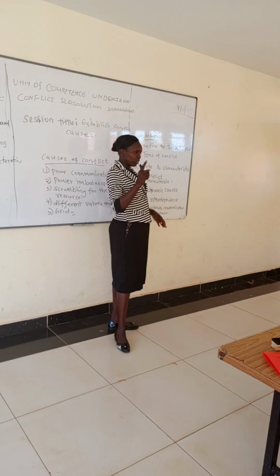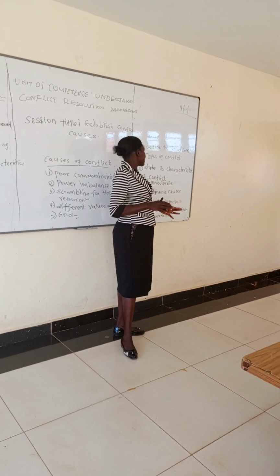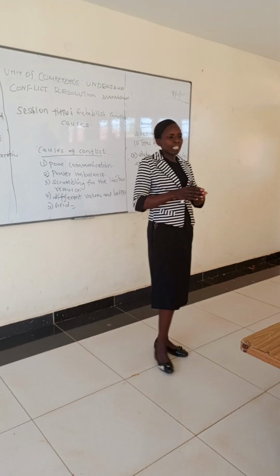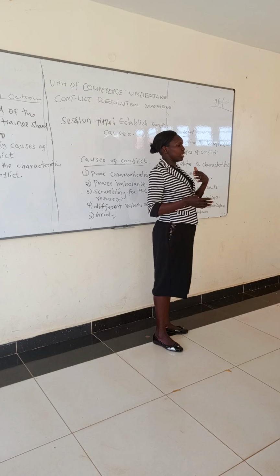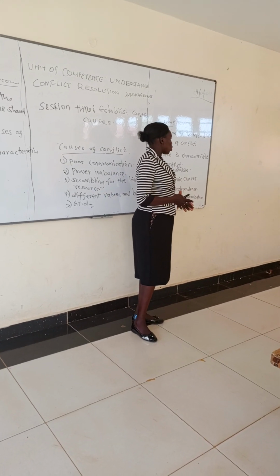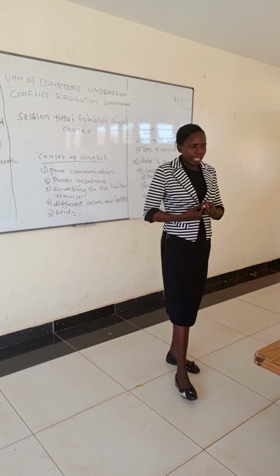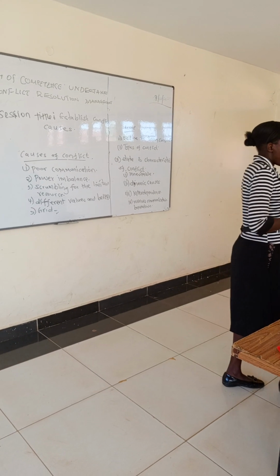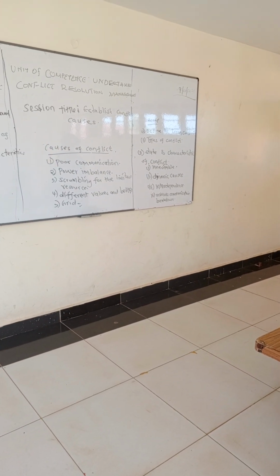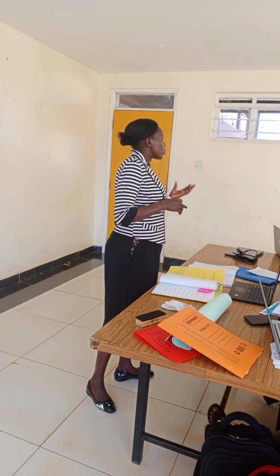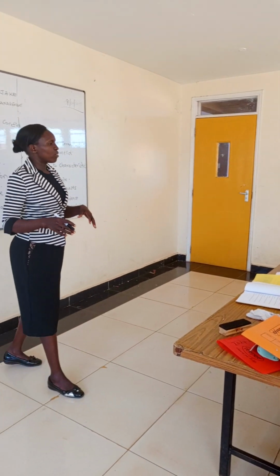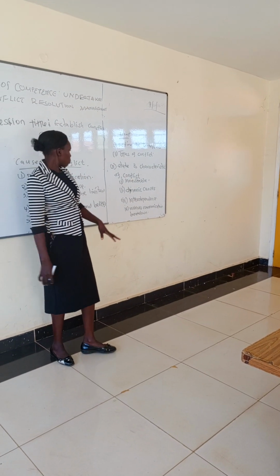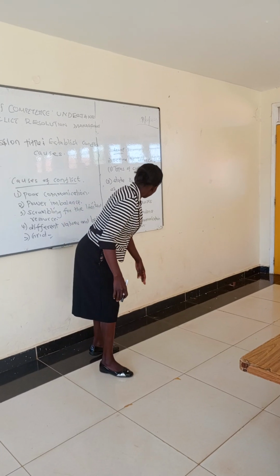We have said that one of the things which shows that there is conflict is that it is inevitable. The conflict cannot just come to an end without being solved. And then the dynamic process. Here we are looking at a state whereby, since there is a scratch somewhere, whenever anything else happens, that person tends to remember the conflict or the scratch that you have always been having between you.